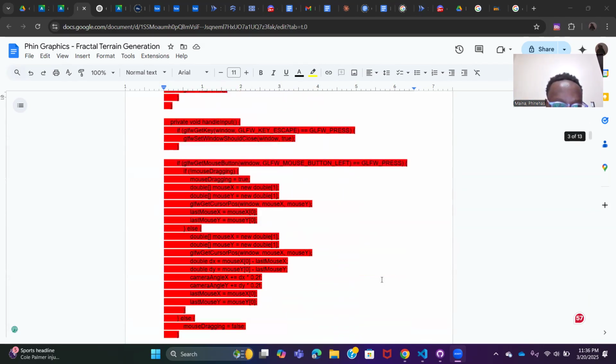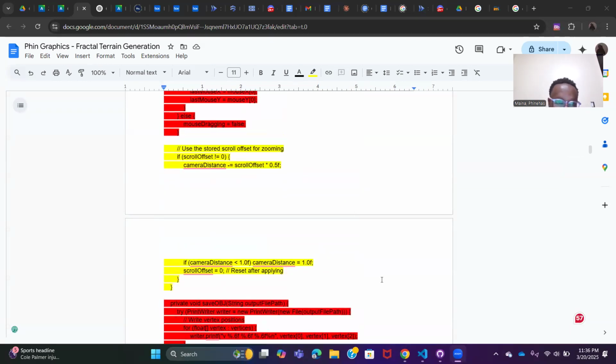And then the next thing I worked on was this, which is also part of the scroll offset for zooming. If it's not zero, then the camera distance gets subtracted by the scroll offset multiplied by 0.5. And then if the camera distance is less than one, we make sure the camera distance does not go over one.